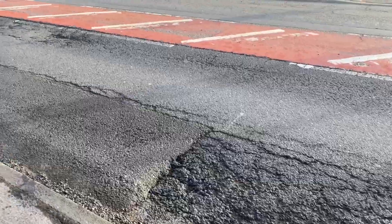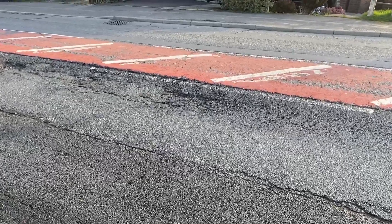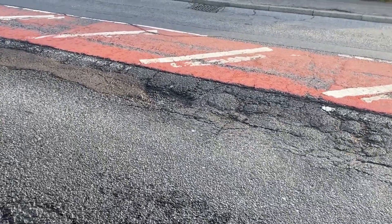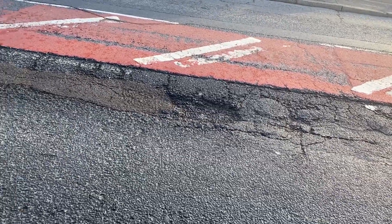Here we are at the top of Bolton Avenue. As you can see, the tarmac is deformed due to the amount of traffic using it. The road is failing, the foundations are failing in it. There are potholes appearing in it, and these potholes will actually meet the tarmac repair criteria laid down by Lancashire County Council.